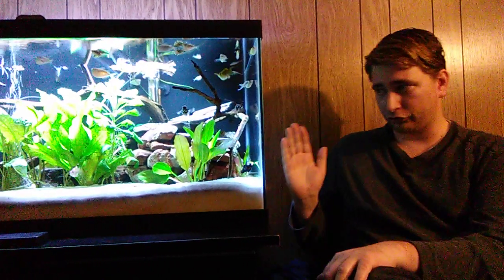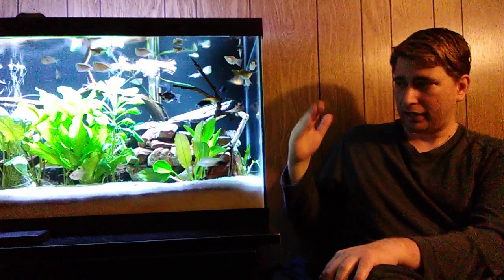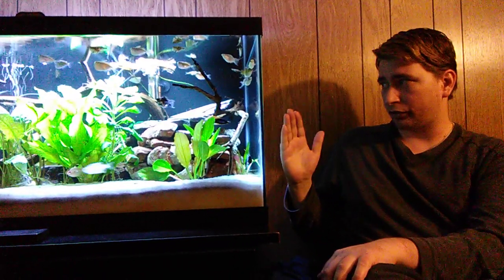The species of plants that you're going to want, that are going to flourish, are rooted species of plants, I found, in my experience. And the species that are rooted would be things like your crypts, your swords, bulb plants like tiger lilies, aponogeton, things like that are a huge plus for sand.